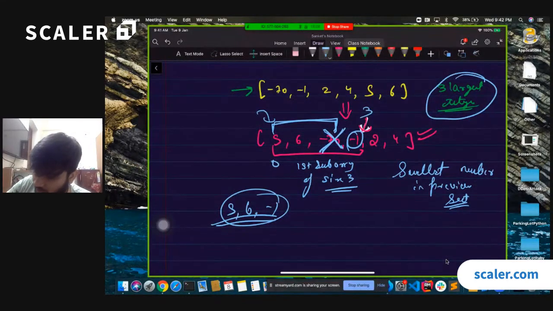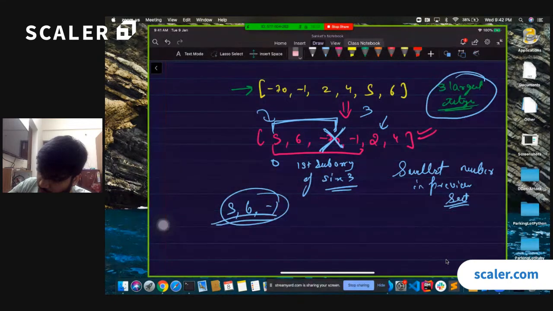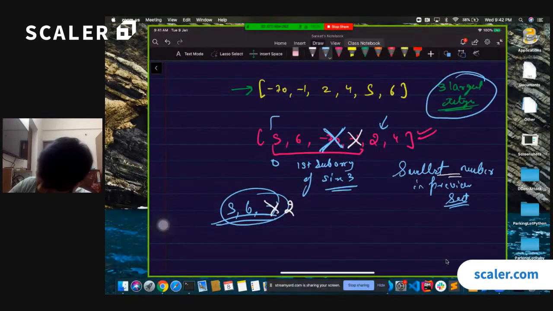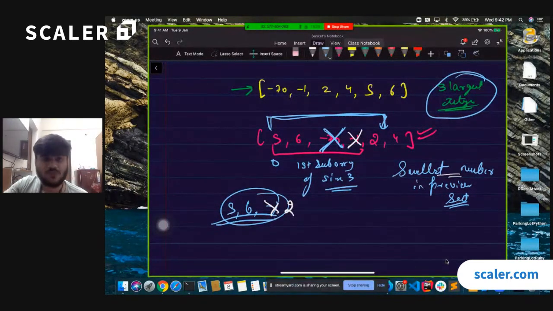Then we'll be having 2. So to include 2, we just need to replace it with the smallest number from the previous set. So here you can see the smallest number from the previous set was minus 1. So we'll replace it, and in this subarray, we have extracted our three largest integers.